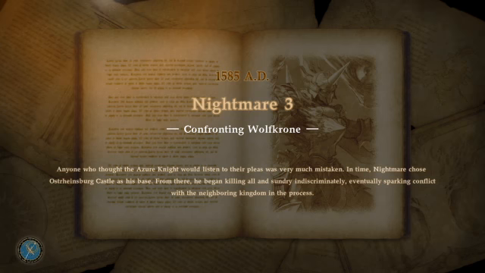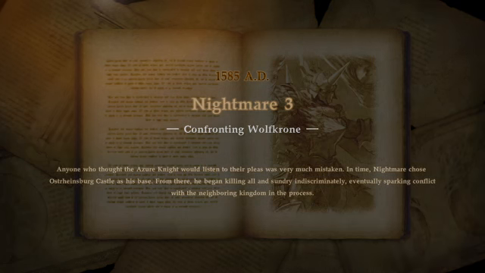Anyone who thought the Azure Knight would listen to their pleas was very much mistaken. In time, Nightmare chose Orensteinberg Castle as his base. From there, he began killing all the sundry indiscriminately, eventually sparking conflict with the neighboring kingdoms in the process.